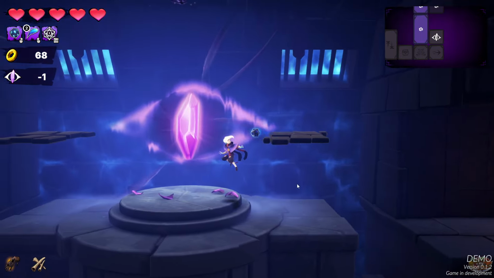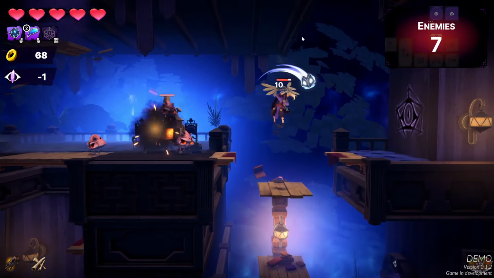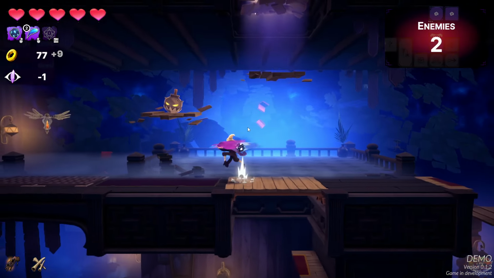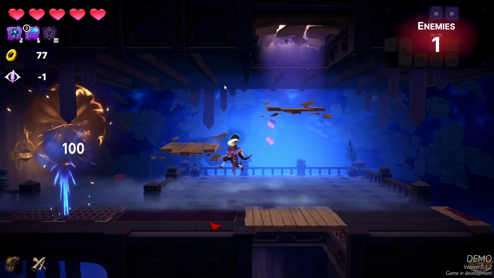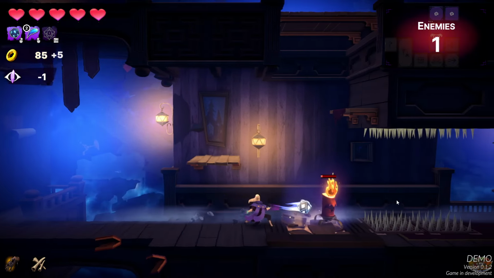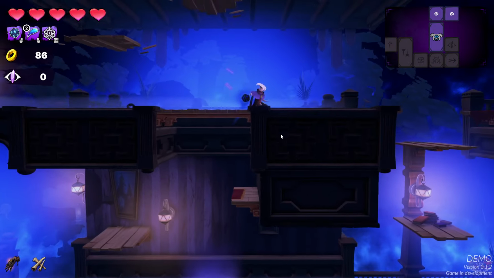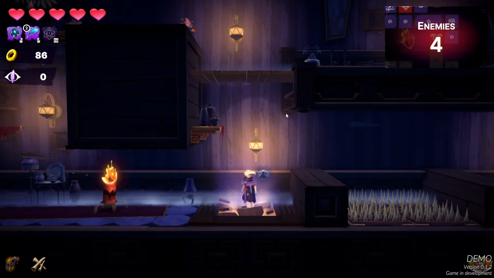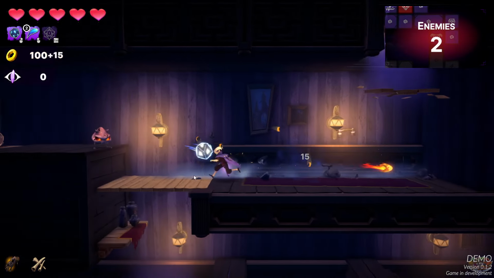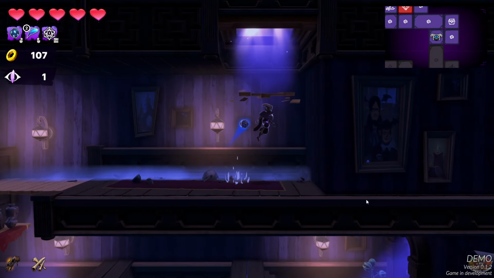Wait, I gotta go left side? There we go. That's downward, which means... Yeah, I don't want to go downward, go upwards. I like that you can go back, though. I do like that you can go backwards. That's kind of cool, though. That was cool. Then this one's going to the right. I could go up too, but I'm going to go to the right.